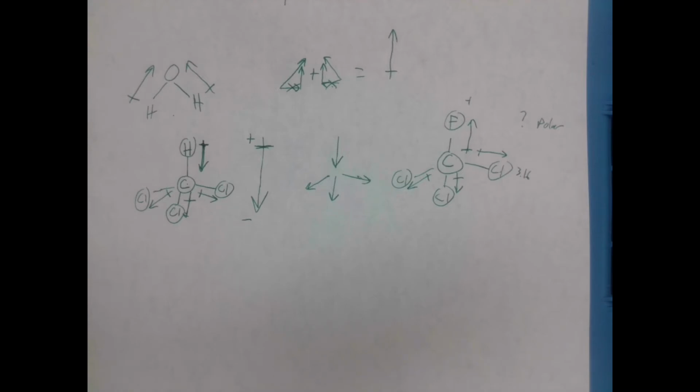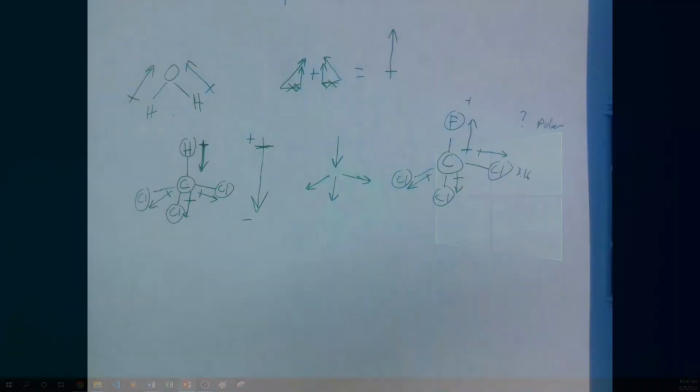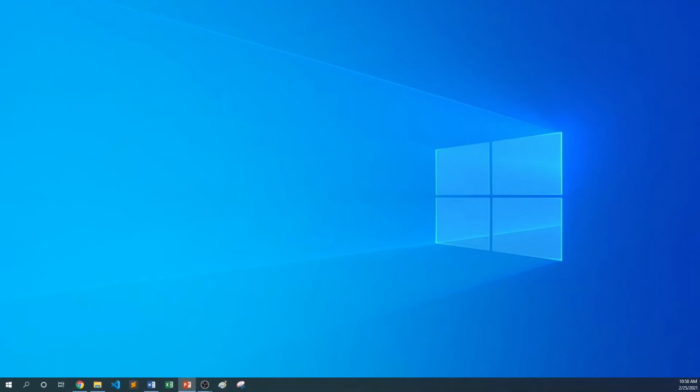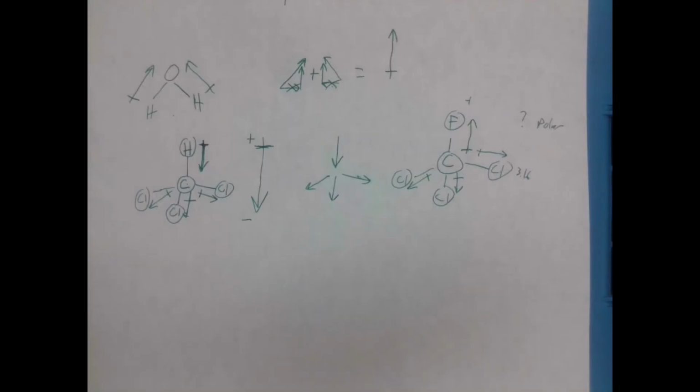Again, all of these lines are fuzzy. What we call polar and non-polar, there isn't a hard concrete separation. We just make up one. We just say 0.5 is the cutoff.